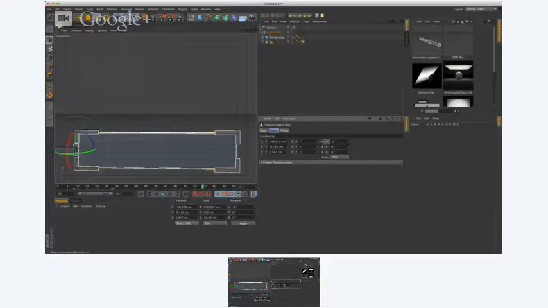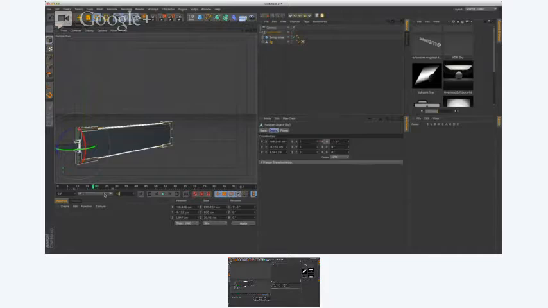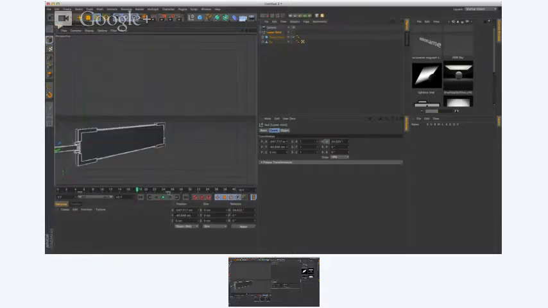Okay, so 3 seconds. My total animation is done at 1 second. I'm going to change this to 40 frames. And I'm going to take and just move these keyframes out a little bit. Just make it last a little bit longer.